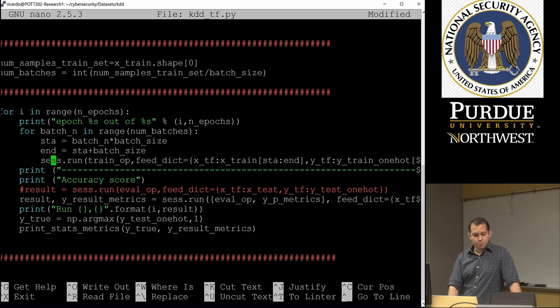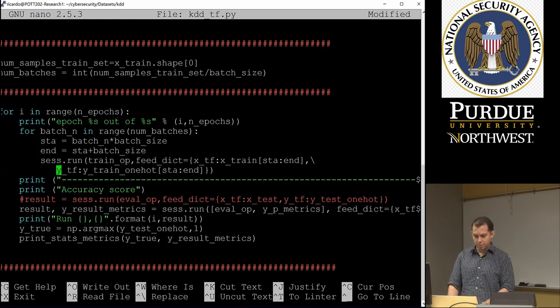Once we have that, we can proceed to train our model. Very easily, we can do session run. Remember, this is where we run the session. We only need to run train op. So we run train op, and we provide the feed dictionary. I've already discussed what the feed dictionary is: the way to pass our data. And notice here, we are passing our data to our nodes XTF and YTF. Let me add the backslash here and move this down.